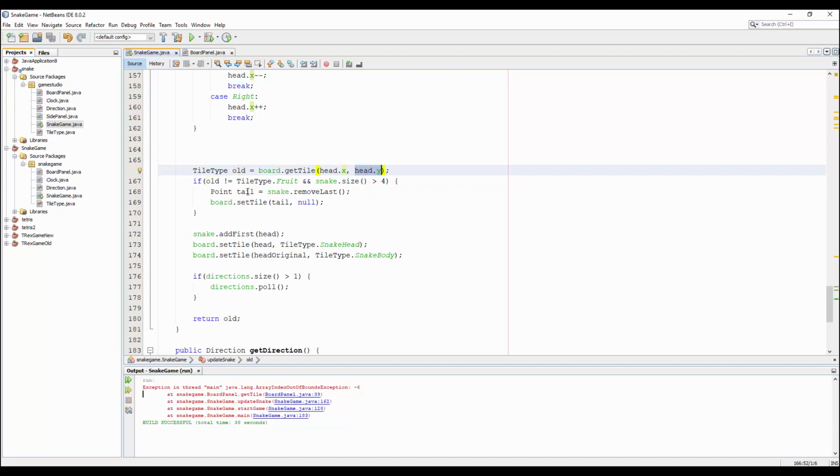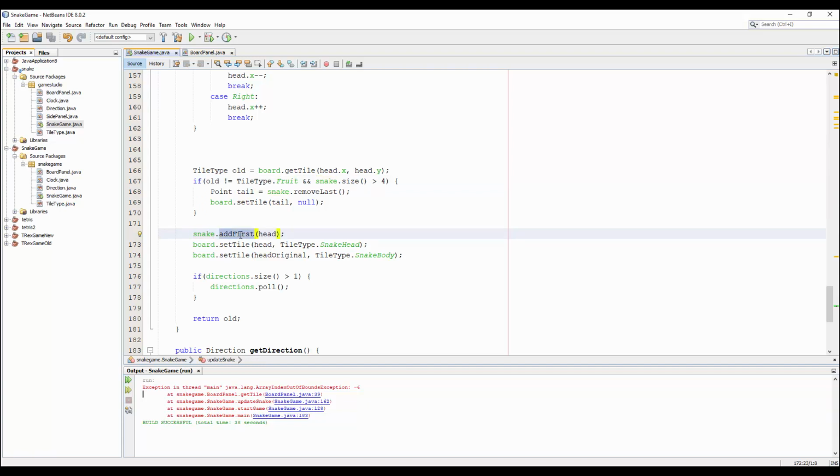The first time we see the head, if the head is a fruit, we will grow. If it is not a fruit, we will remove the last and then set the tail equal to null, so the size of the snake is unchanged. Then for the snake, I will add at the first position.